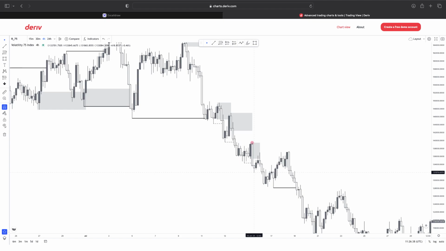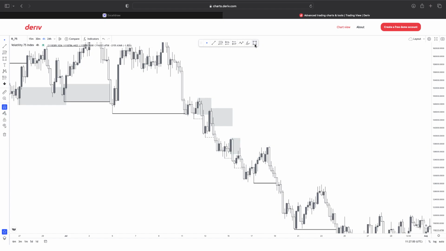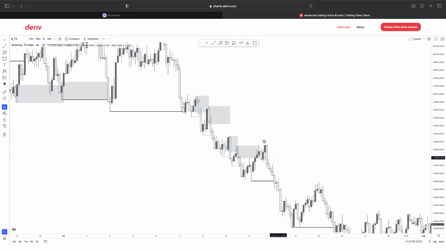To eventually create what? To eventually create this minor breakout structure. So we pull back to this area of supply, and then you would have looked for some selling opportunities around this area here. So we created another breakout structure there. So again, you would have looked for some potential selling opportunities, I mean to say, not buying opportunities, selling opportunities around this area here. But in this case, it would have turned into a loss.